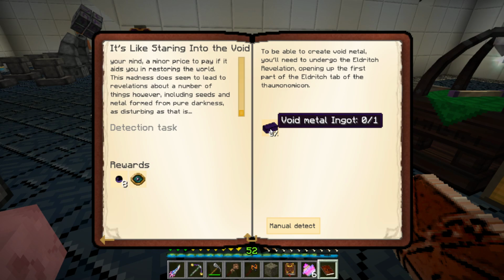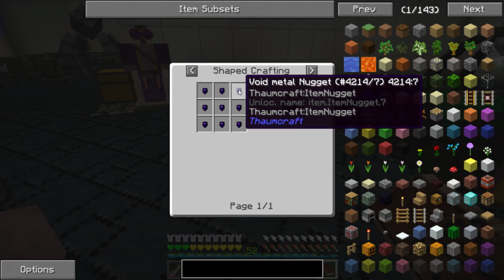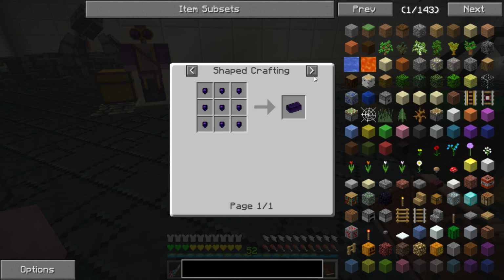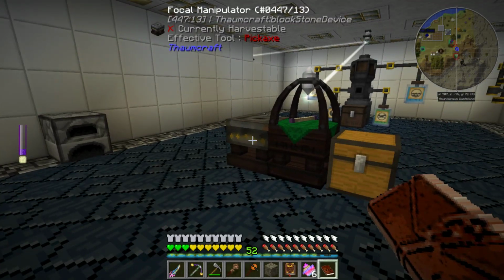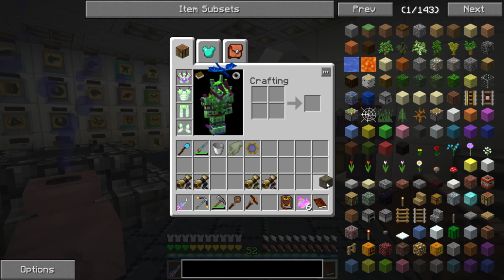So this wants us to make a void metal ingot. Can we see the recipe on that yet? That's just saying using 9 void metal nuggets. So yeah, it hasn't given us the recipe for that yet because I haven't looked at my research yet.